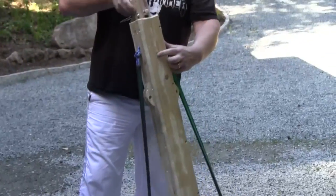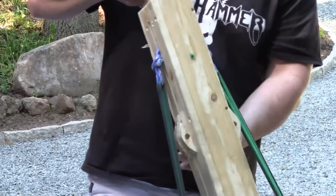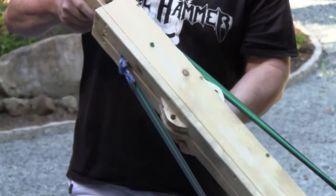And as you see, there is this little bit of yellow of a green tube that will hold back the ammo once it's loaded.